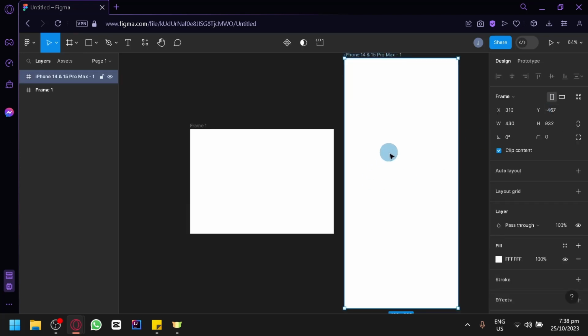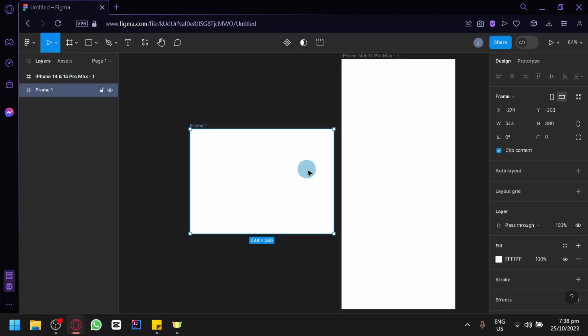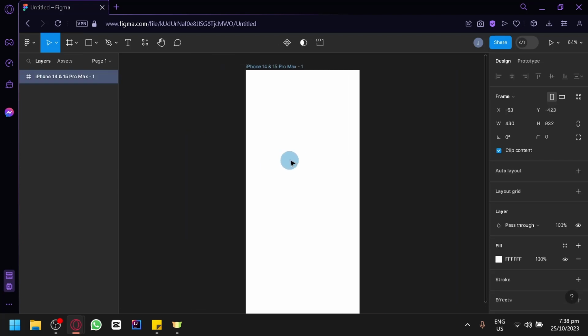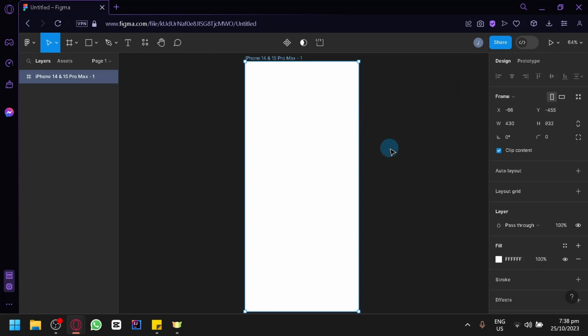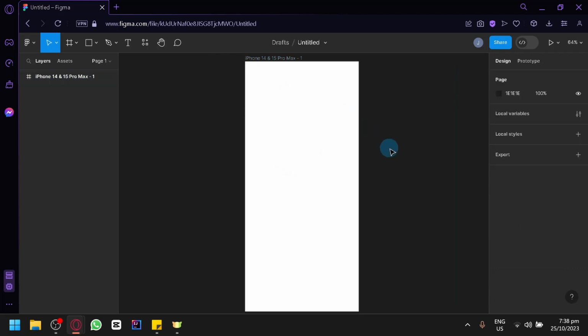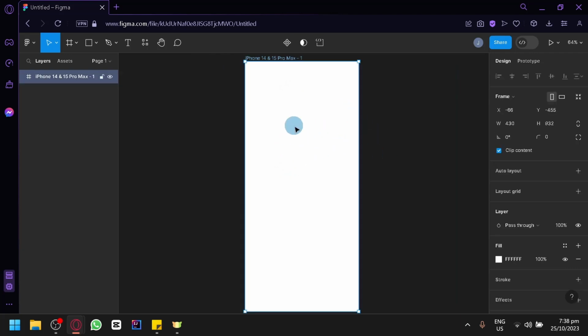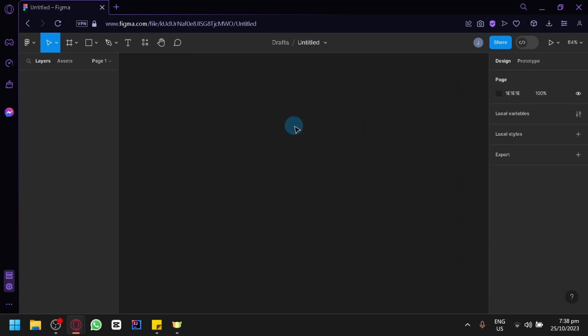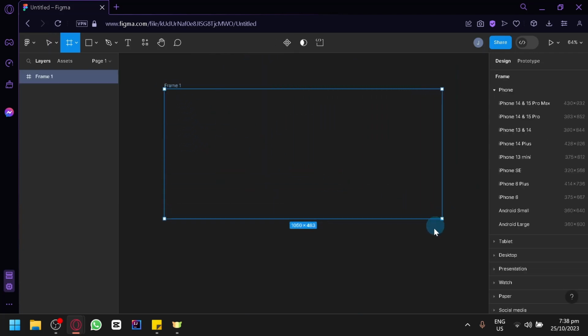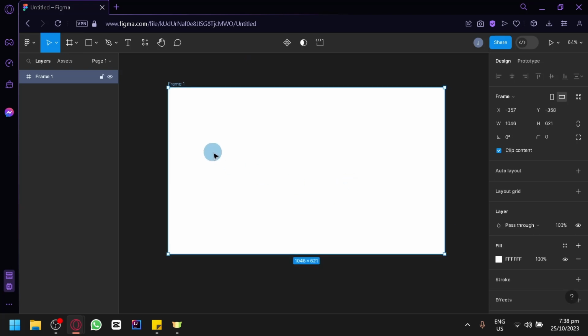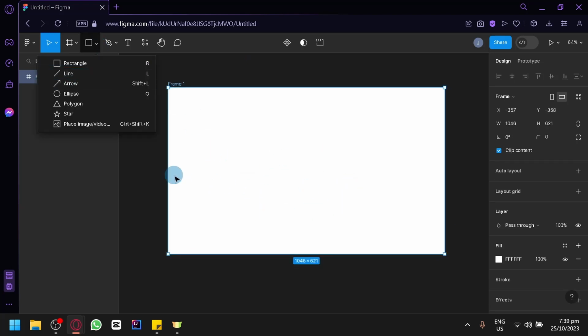So simply select that and it will have the format over here. So this will be a perfect size for iPhones. If you're creating a design of an app and you use this, you will have the perfect sizing for that. So delete that for now. And let's create a random size for now, something like this. And like I mentioned earlier, the contents of your output should be within this.